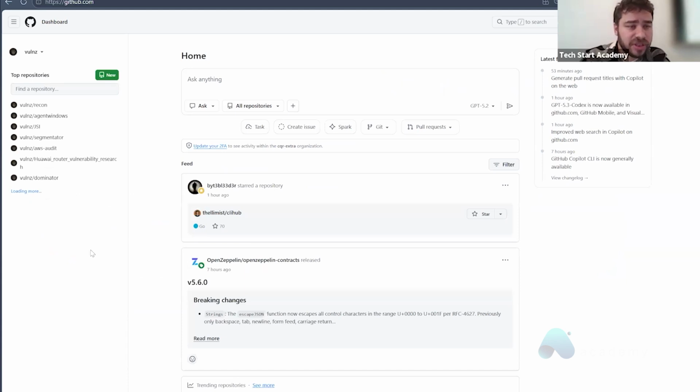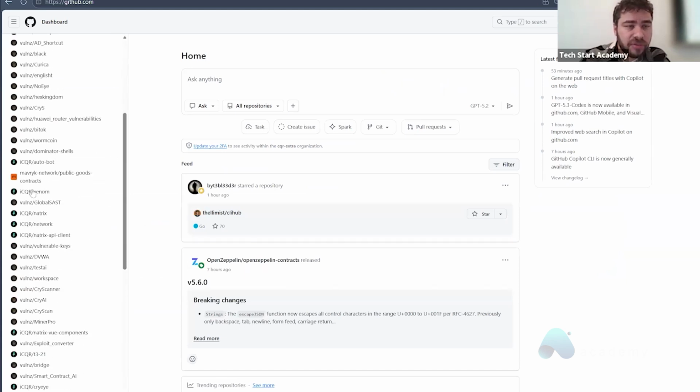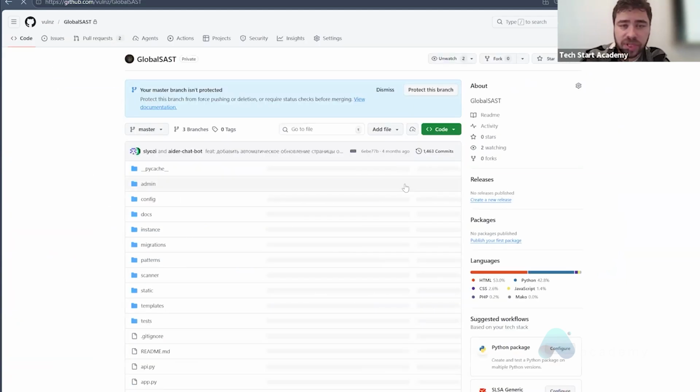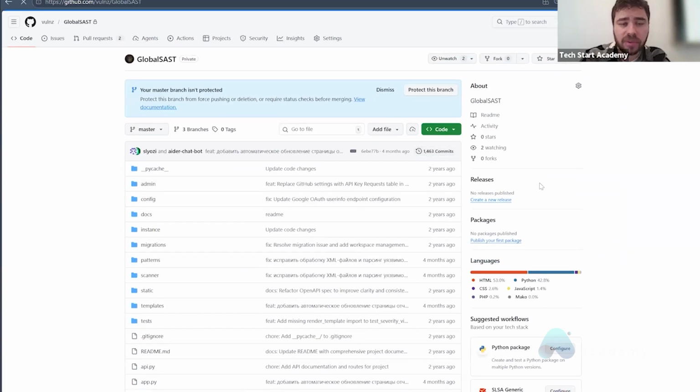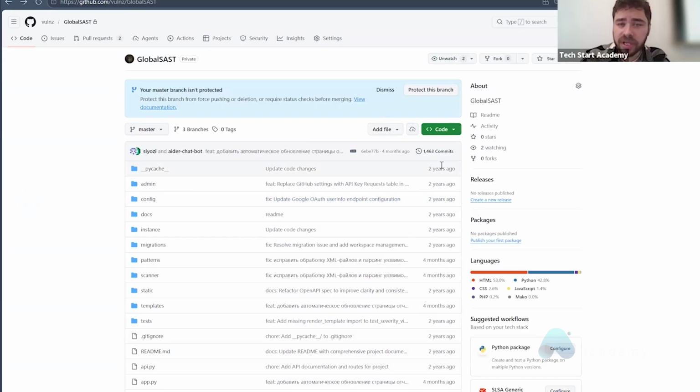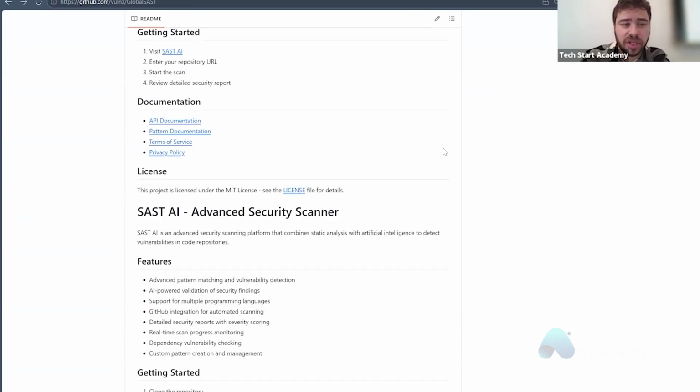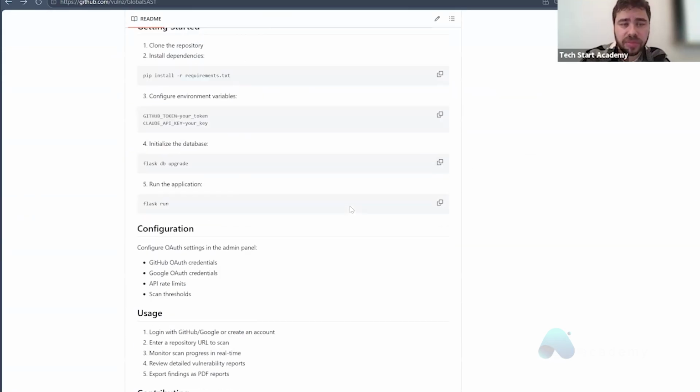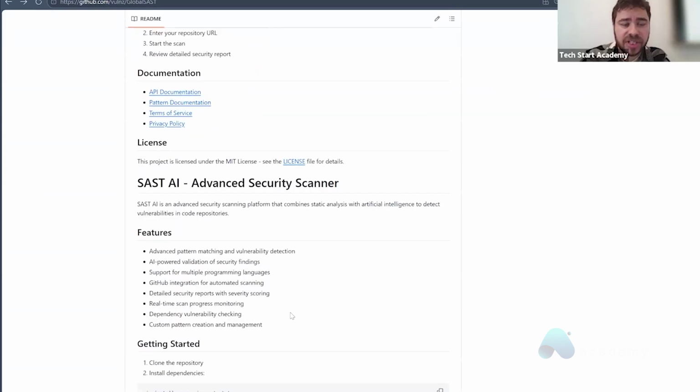I'm thinking to release it because I'm not seeking any commercial interest from that. So look at the amount of commits. The amount of commits is big, so this is kind of a big project. What it does, basically, it is just analyzing the source code using patterns. And after, it is asking AI if AI feels that this pattern matched right.